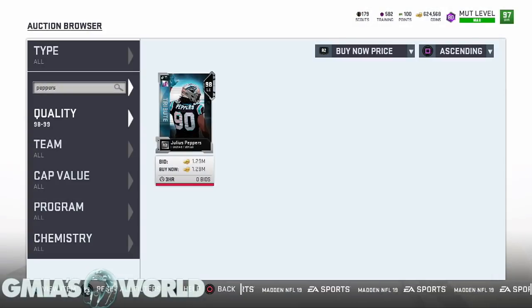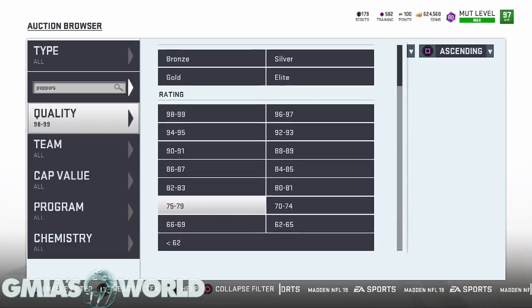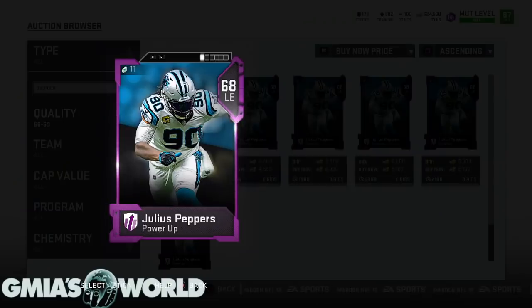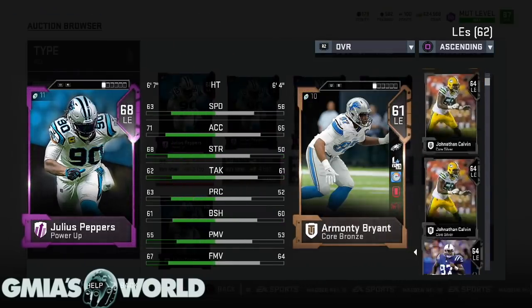Think about it like this. You can get his power up. Let's go to his power up, right? Let me just give you an example of what's happening, because he actually gets Legend Chem. So his power up is 31. I don't know if I have a Julius Peppers power up, but let me check and see to make sure, because I want to give you guys the example of it.